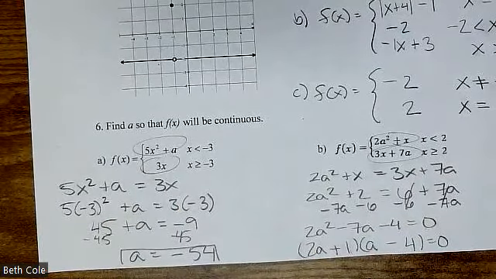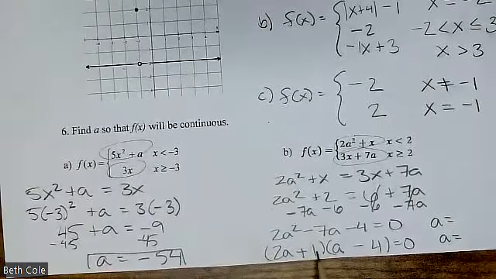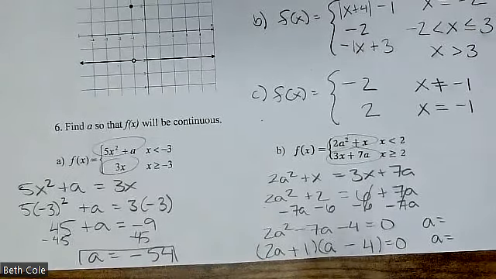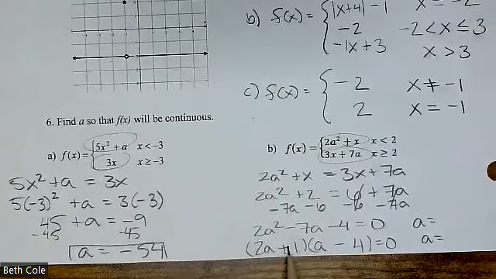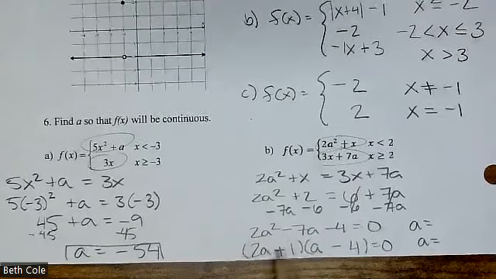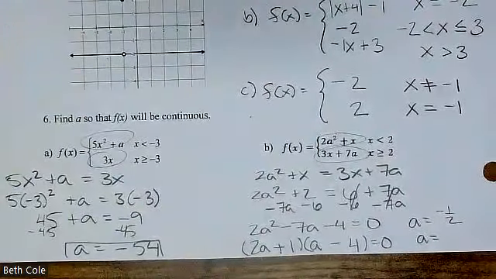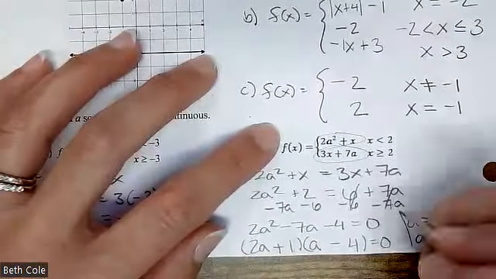Don't throw your pencil down yet, because that's not actually the answer. You have one more step. And in fact, there's going to be how many answers? 2. There's going to be 2 answers, 1 for each of the factors. So you get a equals, what do you get if you set this equal to 0? And it's pre-calc, so it's a little advanced, and I kind of coach everyone to try and do this in their head. If you set this equal to 0, you would negative the 1, so subtract the 1 over -1, divide by 2. And if you set this factor equal to 0, you would get 4. So 2 answers for that one.